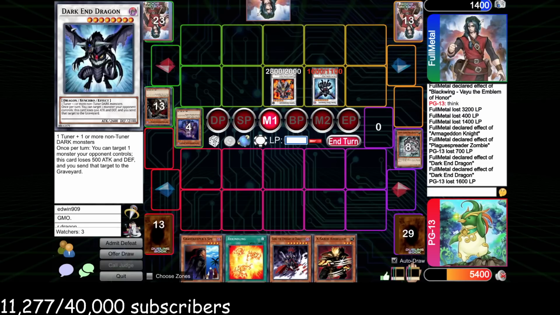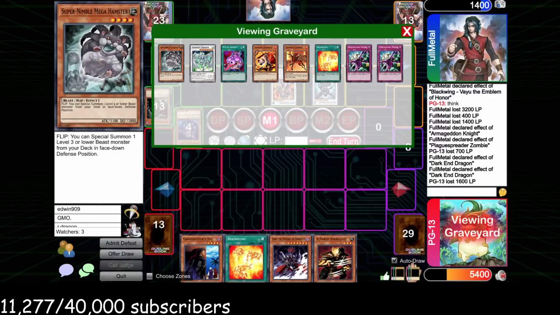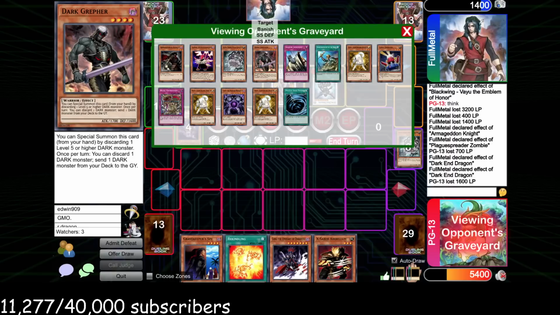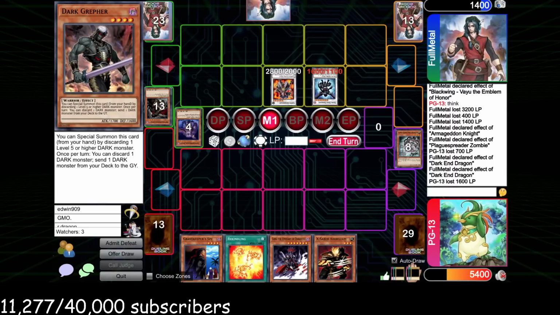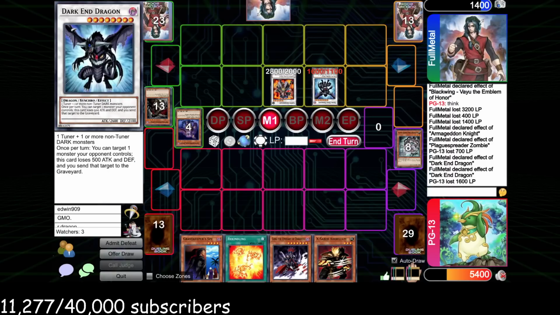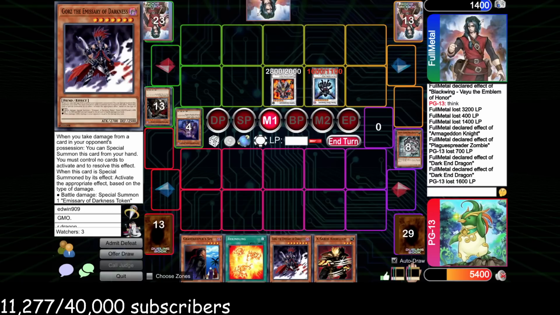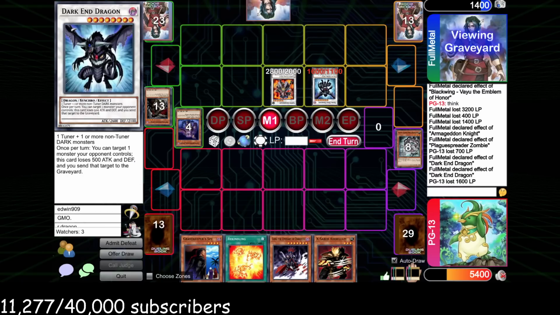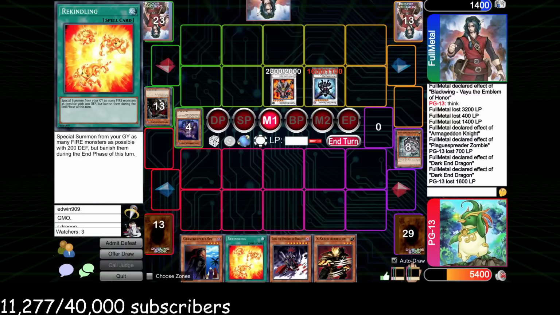Okay. Well, now we win. How many warriors are down? 1, 2. 2 warriors. Does Colossal win? Colossal runs over Dark End. Oh, wait. If we go Rekindling, Fire Dog, Flamvell guy.